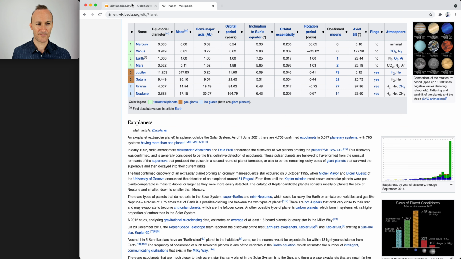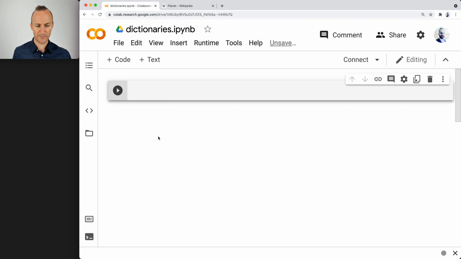All right, so let's build a dictionary. I'm going to call it number of moons. That's the variable assignment. It's followed by an equal sign, and then I use the squiggly brackets for a dictionary. So do this with me. You could stop there and start with an empty dictionary, and then add elements one at a time. But we'll start with some of them.